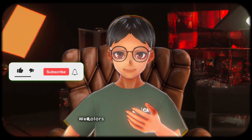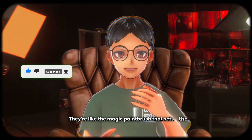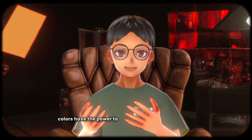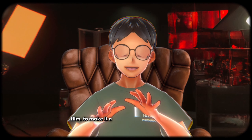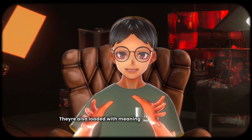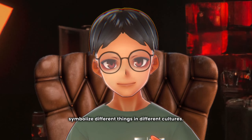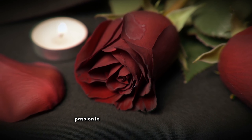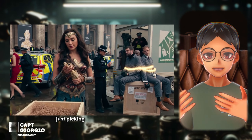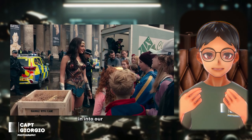So why does this all matter? Colors can totally change how we see and feel about a movie. They're like the magic paintbrush that sets the tone and mood for the whole story. Whether it's bright and fun or dark and moody, colors have the power to shape our interpretation of the film and make it a totally different experience. Colors aren't just about making us feel stuff — they're also loaded with meaning and cultural context. Certain colors can symbolize different things in different cultures. For example, red might mean love and passion in one culture, while it symbolizes luck and prosperity in another. So when filmmakers choose their colors, they're not just picking pretty shades — they're sending messages that speak to our hearts and minds, tapping into our shared cultural experiences.